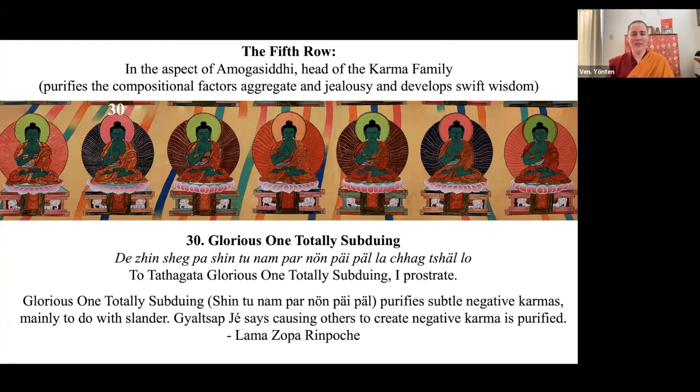So then we have Glorious One, Totally Subduing, which purifies subtle negative karmas to do with slander. Gyalsab Je says causing others to create negative karma is purified. So similar to the previous one, slander is something that we really want to be aware of. Usually slander is considered lying about somebody to ruin their reputation. And that's obviously very negative.